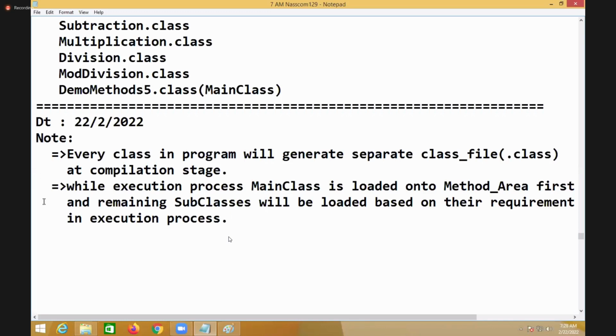On the day the maths teacher comes, I'll open the maths book. If the physics teacher comes, I'll open the physics book. If nobody comes, I unnecessarily carried everything. Loading also takes time.